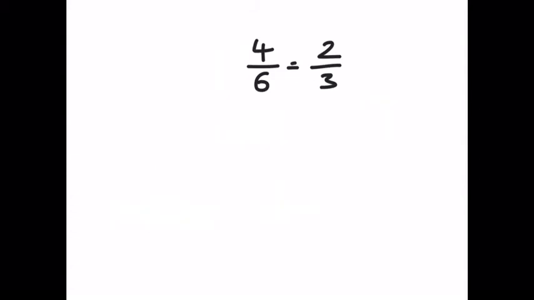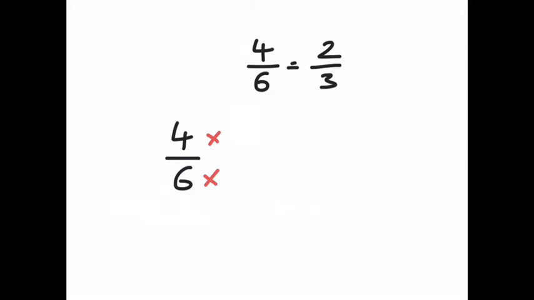Now if you remember, I did say there were two ways to find an equivalent fraction. The first way, we had to divide the numerator and denominator by a common factor. In this case, 4/6 is equivalent to 2/3. But we can also go the other way. So this time, instead of finding a common factor, we're going to take 4/6 and we're going to multiply the numerator and denominator by the same number. Because remember, whatever you do to the numerator, you must also do to the denominator.